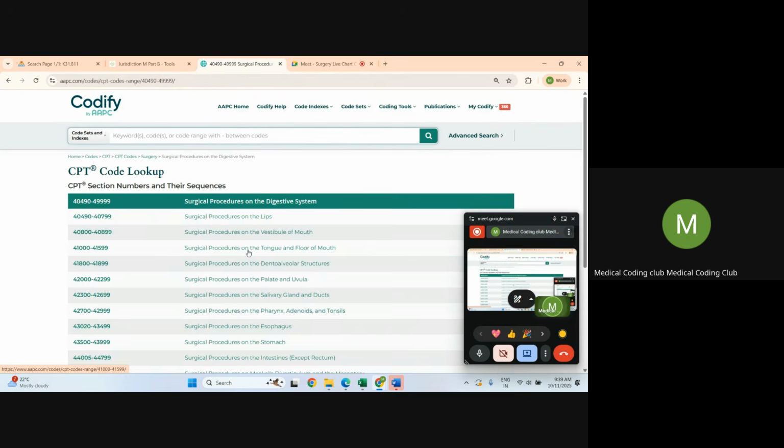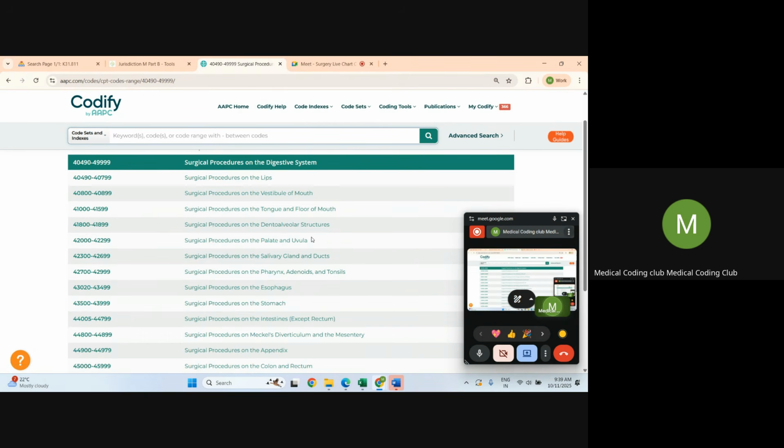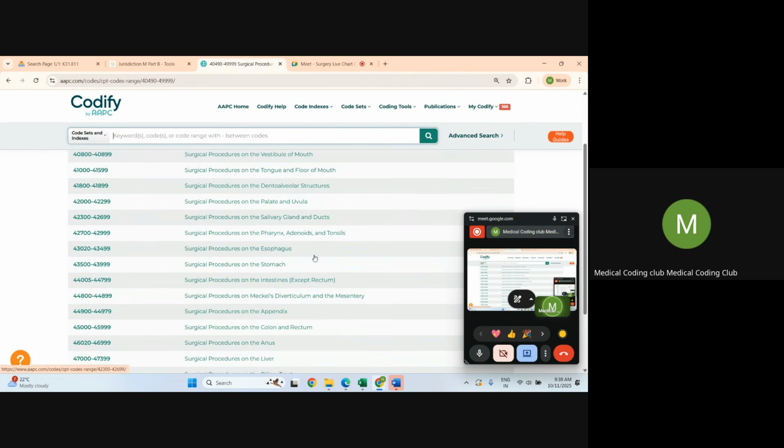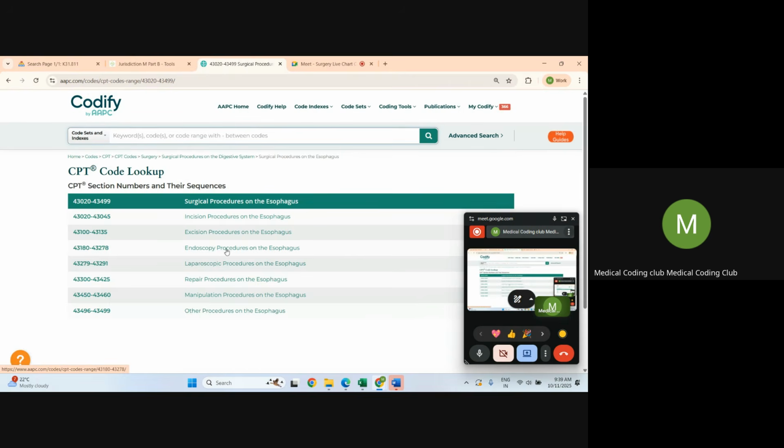I'm going by index. Next, what is the procedure they did? They did a surgical procedure on the esophagus. The stomach involvement is also there, but let me check the code under surgical procedures on the esophagus. Yes, here is the code set. Under that, you have to verify the exact procedure.